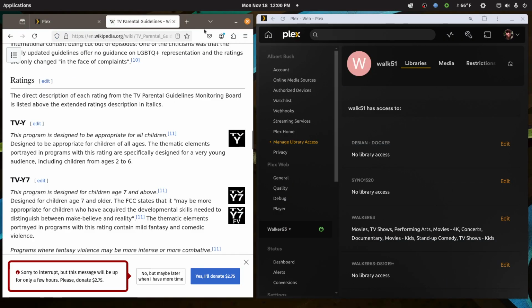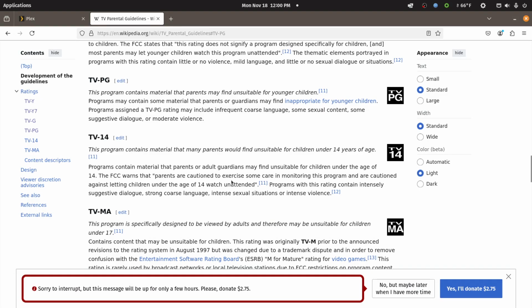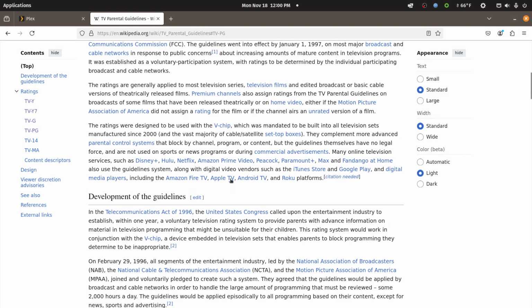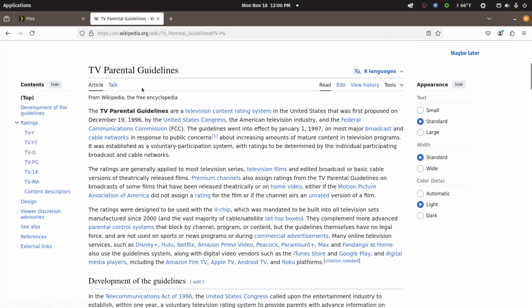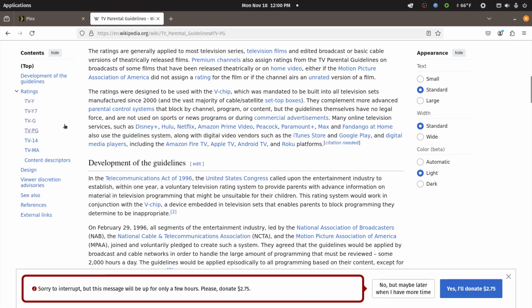What I do want to stop at is over here at Wikipedia, at this article, TV parental guidelines, because these may not be as familiar to you as the ratings for a movie.